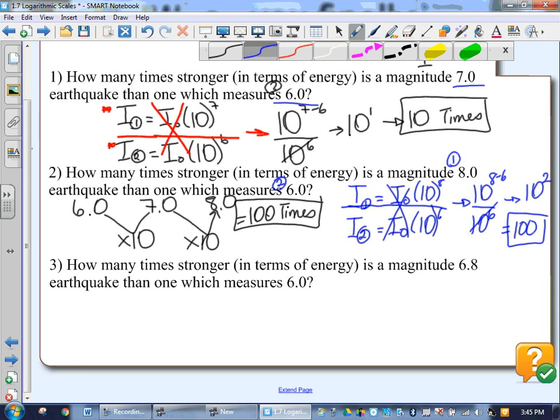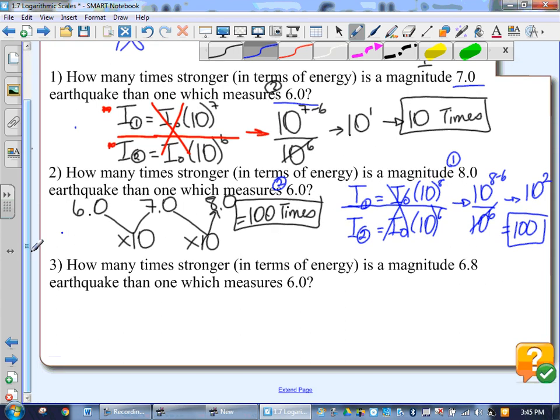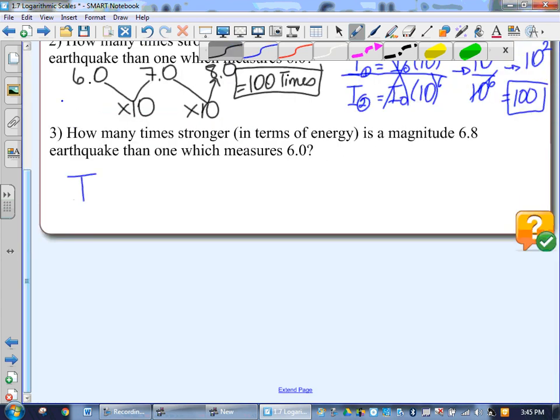Now, I've done 2 questions, which are very similar, and in both of them, I did the same first step. So it's almost like there's got to be an equation that simplifies this one up top. And there is. The intensity, when I'm comparing 2 earthquakes, can be shortened into the form 10 to the power of the stronger divided by 10 to the power of the weaker. And this is a shortcut formula. We're going to use 3 of them in this section and then summarize them at the end.